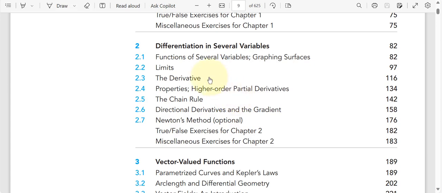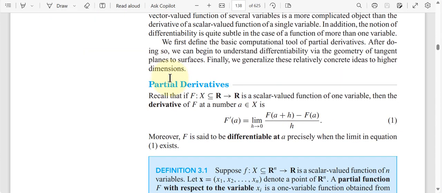Okay, so now we are going to look at this chapter, and we're going to jump right to here. And we're not going to follow the full approach that they use in this text. We're just going to review some of the ideas that hopefully you're already familiar with. So they give the definition of derivative.